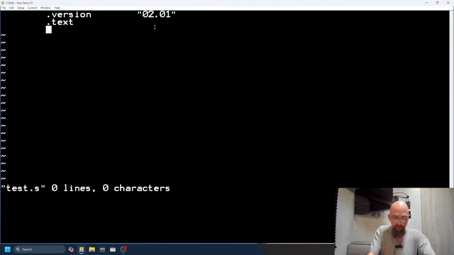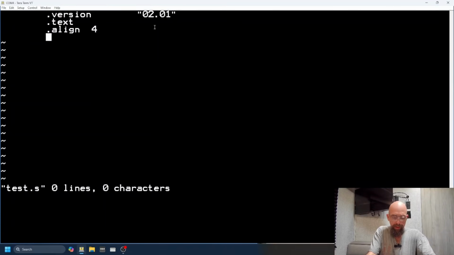So next we're going to do .align 4, and this is a peculiarity of the Bellmac 32 in that code will not execute properly unless it's on a 4-byte boundary. So what it's saying is every program code after this has to start on a 4-byte boundary. And then finally, I'm going to do .globl, global, and main. Our main subroutine is going to be called main. And what this is telling the assembler is start with main. That's where our program code is at.